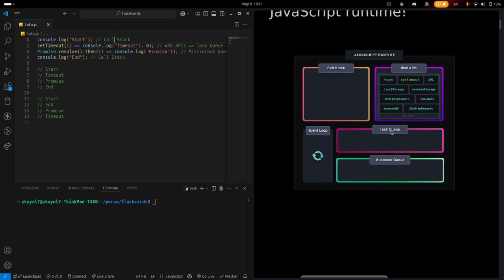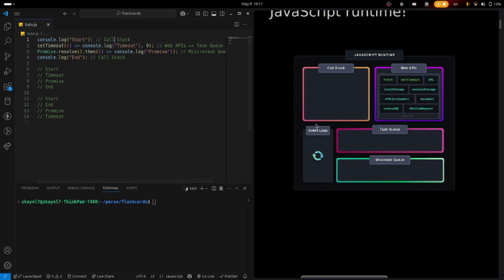For any task queue process to be executed, it waits for everything in the microtask queue to go into the event loop. For every process in the task queue to move to the event loop, it waits for the microtask queue to be empty.